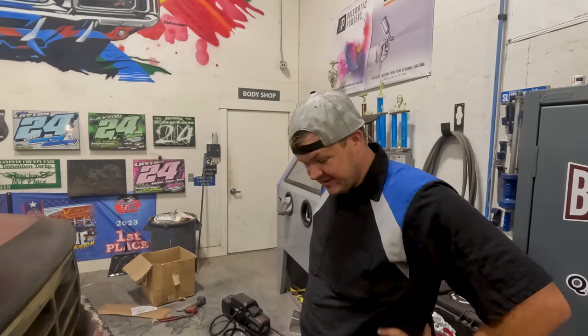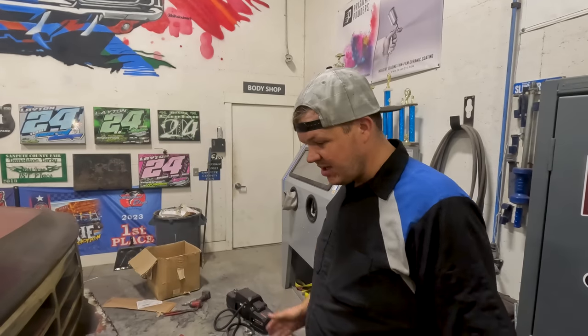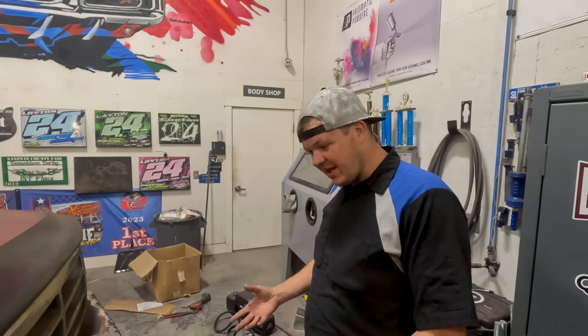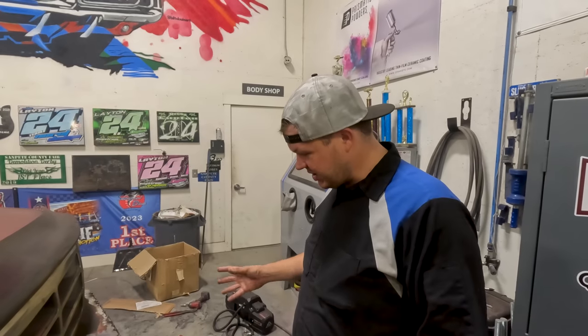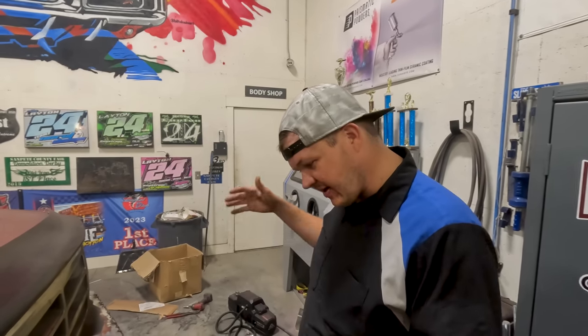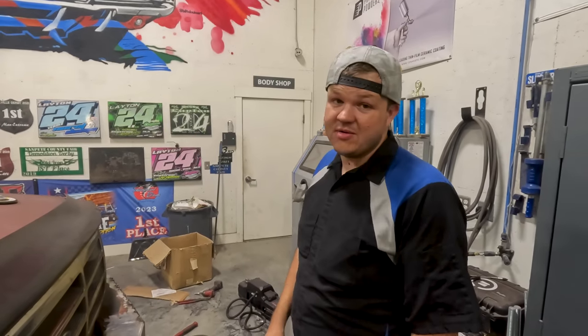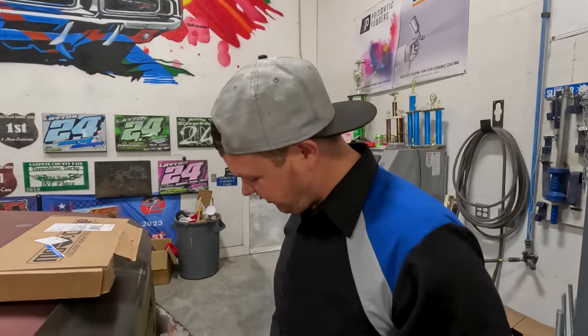That's all I've got for tonight. This place looks like a bomb went off - we'll get it all cleaned up in the morning. We're going to keep working on this bumper but it's starting to take shape like I'd want it to be. I really like the way it's looking. We're going to make it rugged but sleek with some cool lines and some awesome bars, but we're not going to do that until tomorrow. So I'm going to go home and get some sleep. It is the next day and we have some awesome stuff planned.